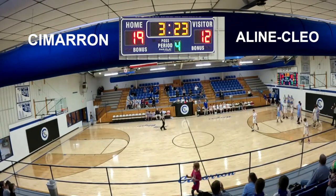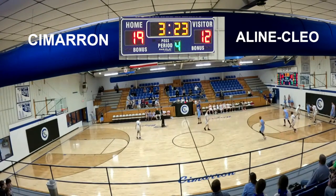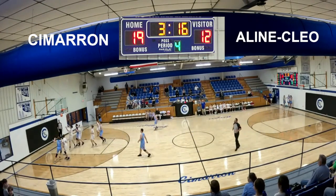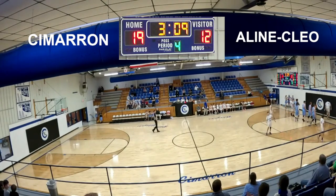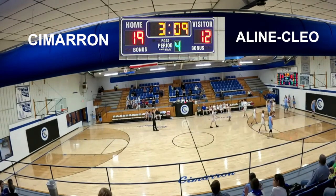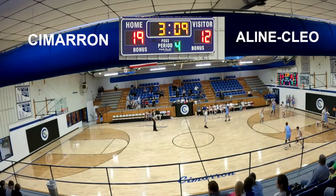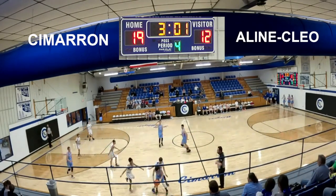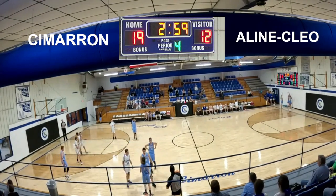Oh, Benjamin Garza runs into a kid and in the attempt to stop, walks. A bit of a hard pass for the team. Throws it deep. Backside block. Just loses the ball. Sub, number one for number 14, Benjamin Garza. Number one for the rank. Looking for a way to get it. Number four throws it off of number one, and it is Aline Cleo ball.